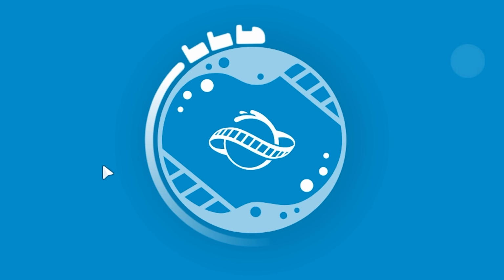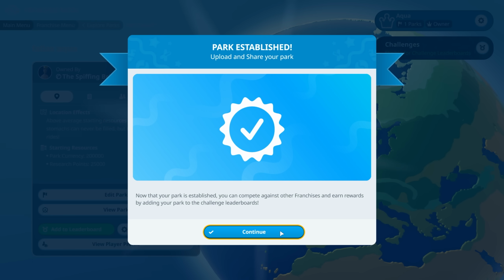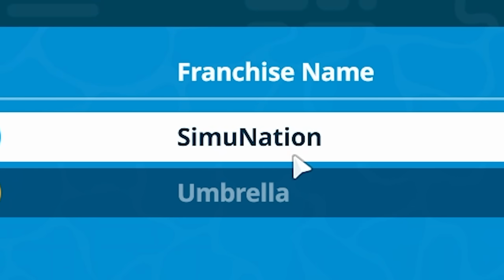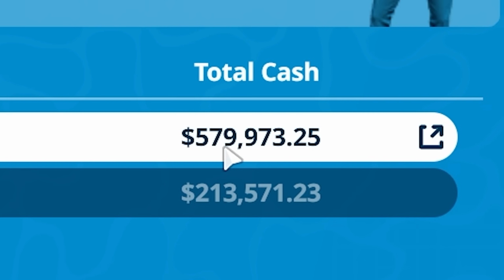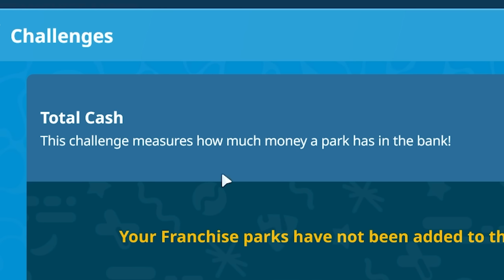83,000 profit is really good. And I agree. That is really good. However, I noticed something. You see, when I upload my park to the internet, I'm able to compete with other creators. And that's when I noticed that on the challenge leaderboards, there is this franchise name called Simulation and Aqualand. Now this guy, whoever they are, has $500,000. And the challenge for the next 2 weeks is to have the most money in the bank possible.